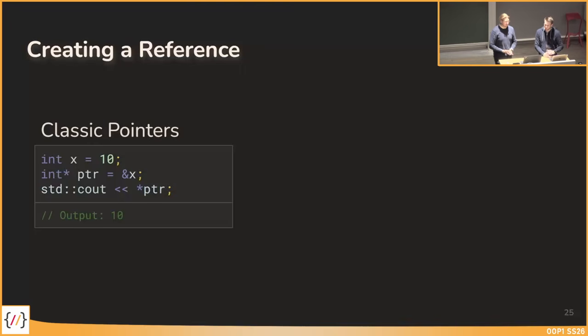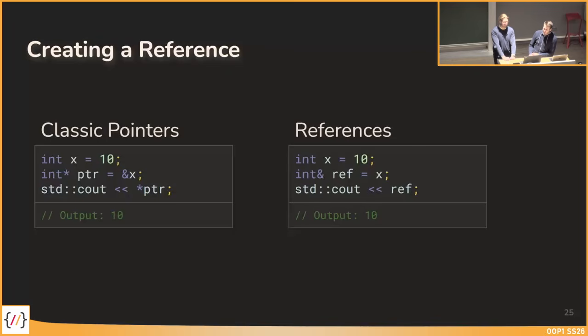And so we can, for example, print with cout the value of x with our integer pointer. So nothing new so far. This also works in C++, but for such cases, we could from now on use references.